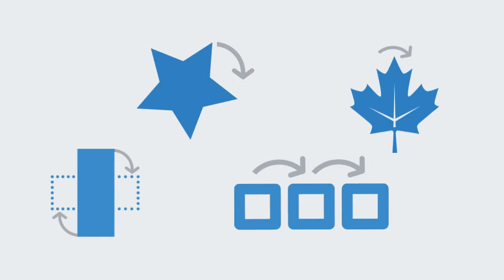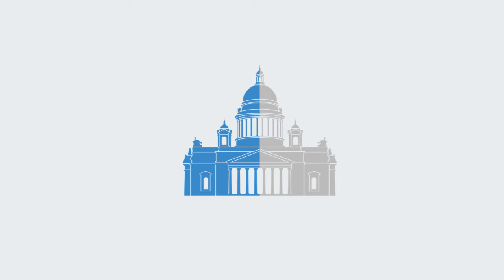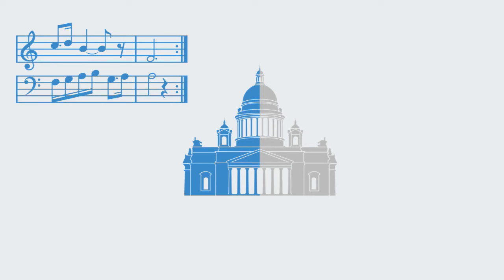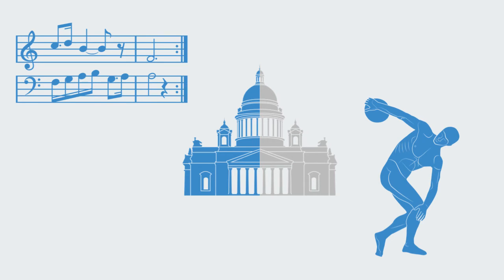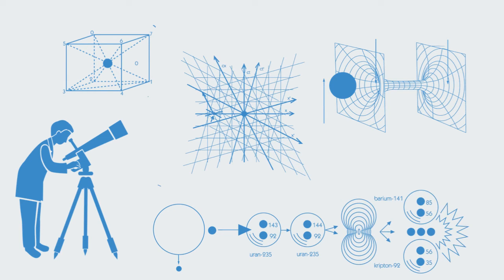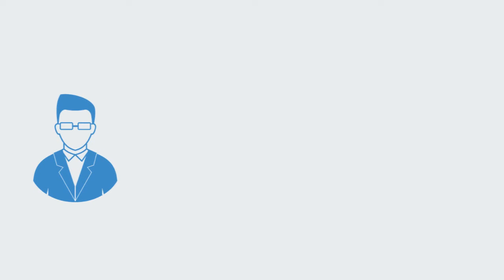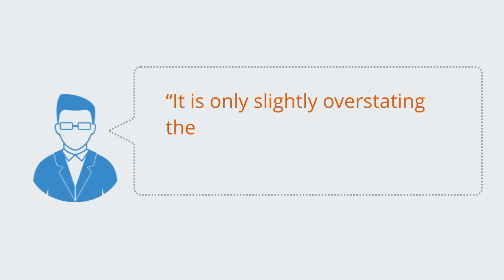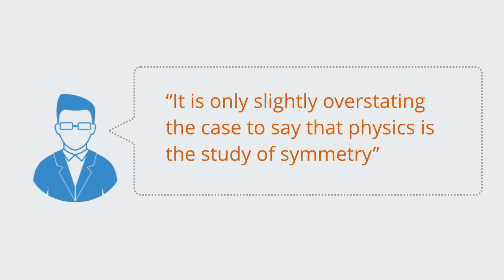This concept can then be generalized to describe how two or more things are the same under some transformation. Symmetry is a fundamental feature of pattern formation, a pervasive phenomenon in our world, found in the spatial and geometric relations between forms, as can be seen in architecture, in how events take place over time, in the composition of music or of a sculpture or painting. Symmetry, likewise, is at the heart of modern mathematics, being studied in the area called group theory. For over a century now, symmetry has become fundamental to our understanding of the basic laws of physics. This concept has become one of the most powerful tools in theoretical physics because it has become evident that practically all laws of nature originate in symmetries. The Nobel laureate Philip Anderson wrote in his 1972 article, More Is Different, that, quote, "It is only slightly overstating the case to say that physics is the study of symmetry."